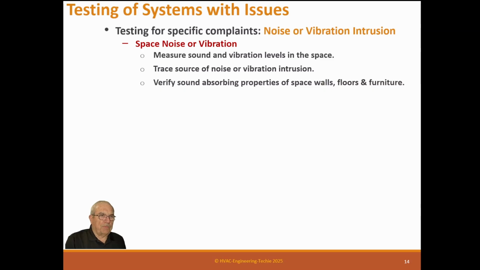Verify sound absorbing properties of the space, walls, floors, and furniture. I've seen buildings that are beautiful buildings, but the architect has taken all the soft surfaces out. Hard tile floors, plastered walls, hard ceilings, and glass, no soft surfaces, and they complain about noise. And I tell you, you can't do anything with it because the noise reverberates throughout the space. Test airflows to the space and condition or position of grill deflecting vanes. You want to make sure that the air is moving in the right place.